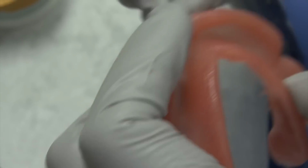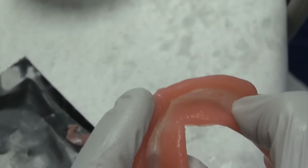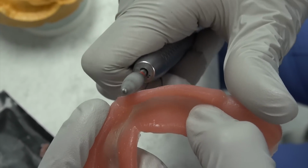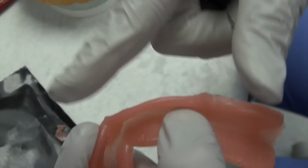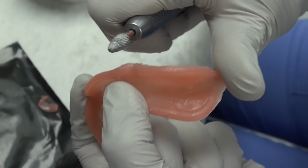Okay. And then after each little bit, you want to rub your finger. I can still feel a little bit of a roll there. And I mean, God, it's literally the most trivial amount, but it counts. And when they're testing you, this is how they're going to do it. They're going to come, they feel something, that's a deduction. Okay, feel that sharpness. Oh, look at that sharpness, deduction. Okay.